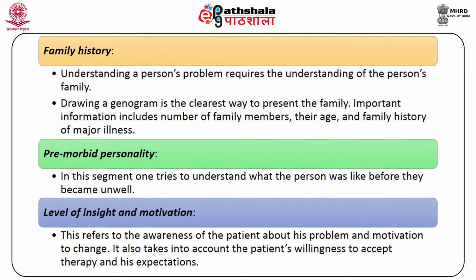Pre-morbid personality. In this segment, one tries to understand what the person was like before they became unwell. Level of insight and motivation. This refers to the awareness of the patient about his problem and motivation to change. It also takes into account the patient's willingness to accept therapy and his expectations.